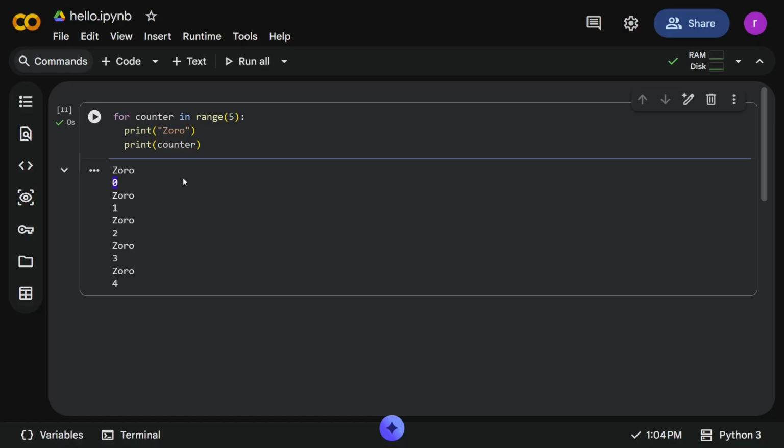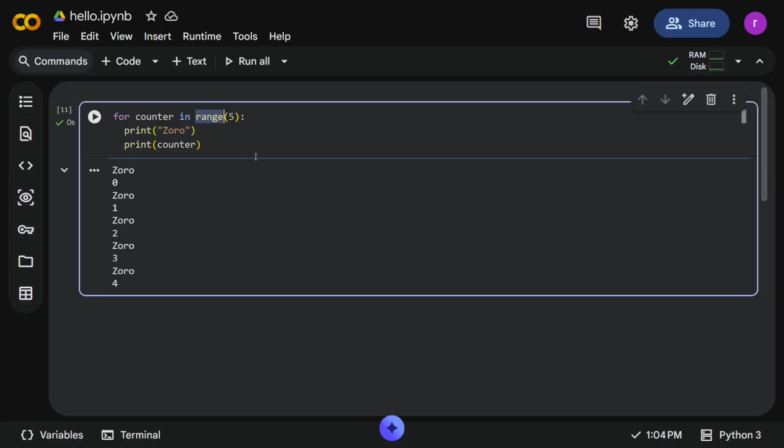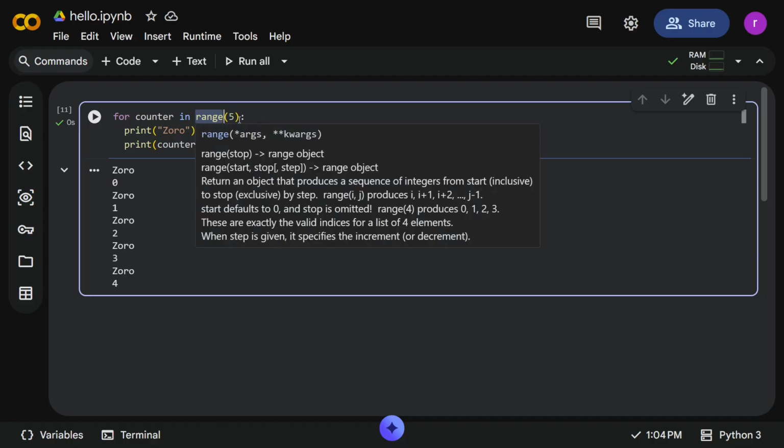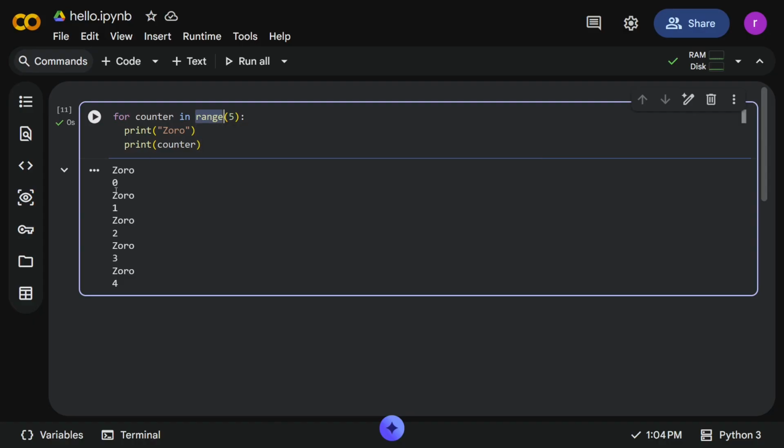Go figure that out. Or there must be some logic behind it because everything inside is zeros and ones, right? So anyways, this range function, which is built into Python, returns a list from 0 to 4. So it has 5 items, from 0 to 4.